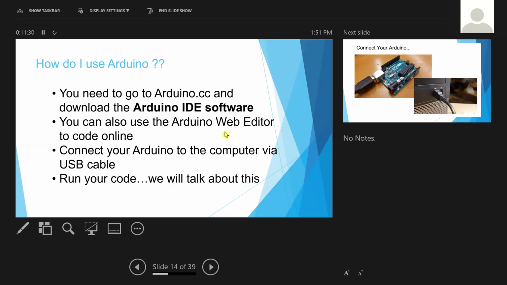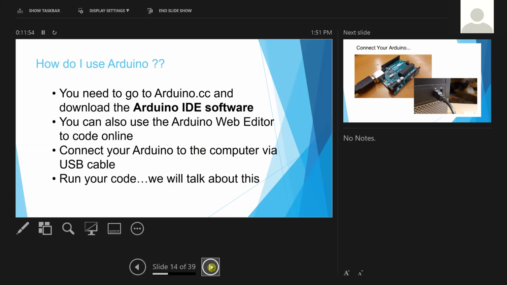There's also an Arduino web editor that you can use to code online if, say, you're in the classroom and you can't download software to that computer. I recommend just downloading the IDE, and then you can save the files, since we're working at home anyway, but you can choose which one you would like to use.